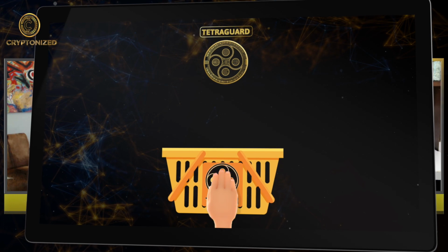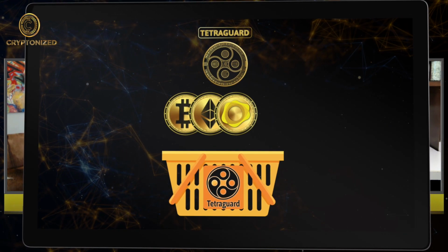Okay. Well, this is definitely the future. And I've got a question for you. As we talked about before, we're building a platform where you can fractionalize real estate, and then we want to be able to offer a couple of different options for trading it on the secondary market. But you can't trade a fraction of a share of real estate on a secondary market unless it's a stock exchange. So we want to convert it so we can do it on the blockchain. Whether we use a token, I've got another client that's got a great token ETF called Tetragard, or we use just a stable coin, we want to be able to move the tokens that represent the shares around in a secondary market.